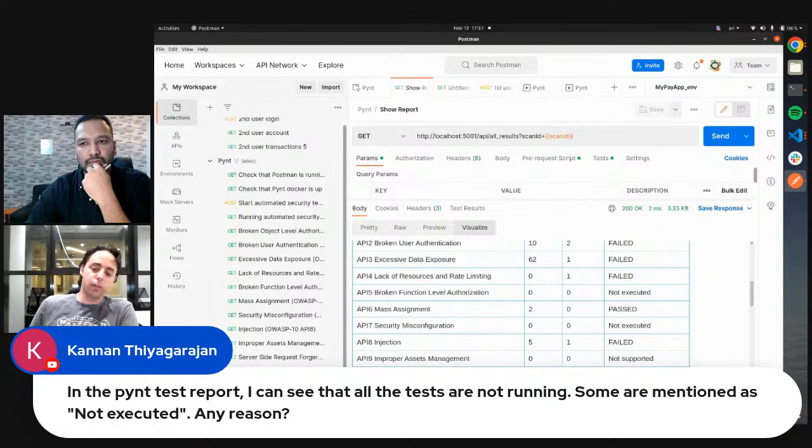So it was not executed because there were no URLs in this collection. Now, the name is misleading, and we'll change that. But not executed means we didn't have enough data from the functional traffic to create those attacks. If you didn't have URLs in your request, then it's okay. It's just that you didn't have those. But it's misleading, and it will be changed in the future, definitely.